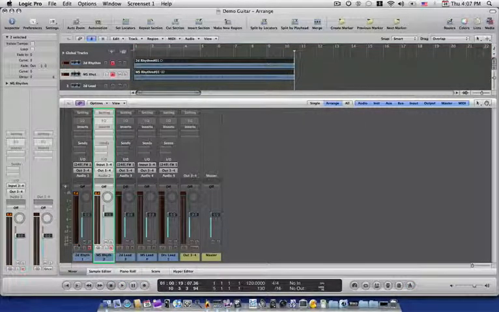Now that I've got a rhythm put down, I can take these out of Record Enable, and if I go back to the top, I can play them and I can change the relative balance between the two of them as I want.